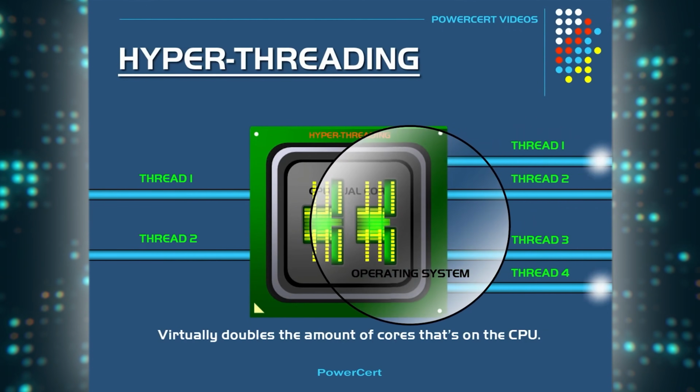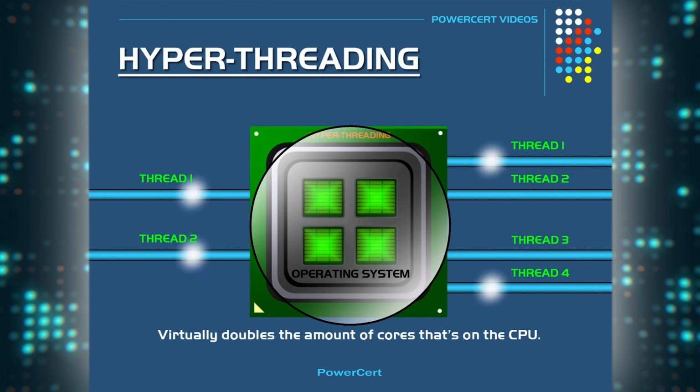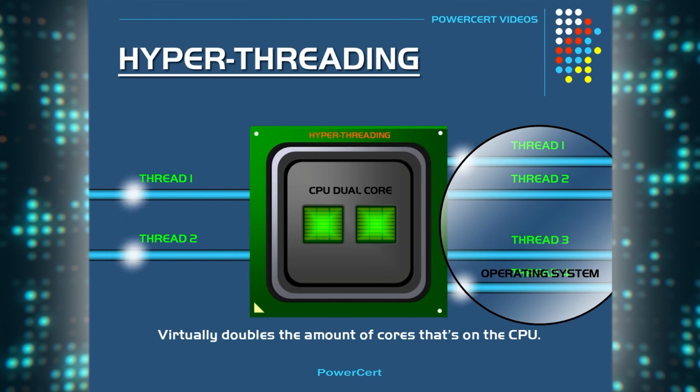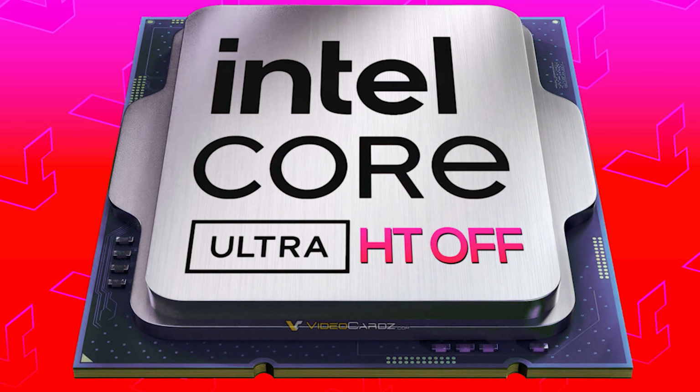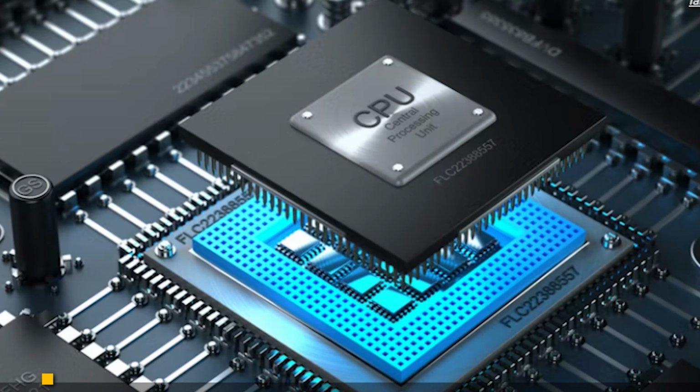The total amount of CPU compute available in each core remains the same, but it ensures that the CPU is used more efficiently. When it comes to multi-threaded games, a quad-core CPU with SMT won't perform as well as an 8-core CPU without it. Now, it's interesting to note that Intel is moving away from hyperthreading with their new Core Ultra processors. So how many cores do gamers really need?